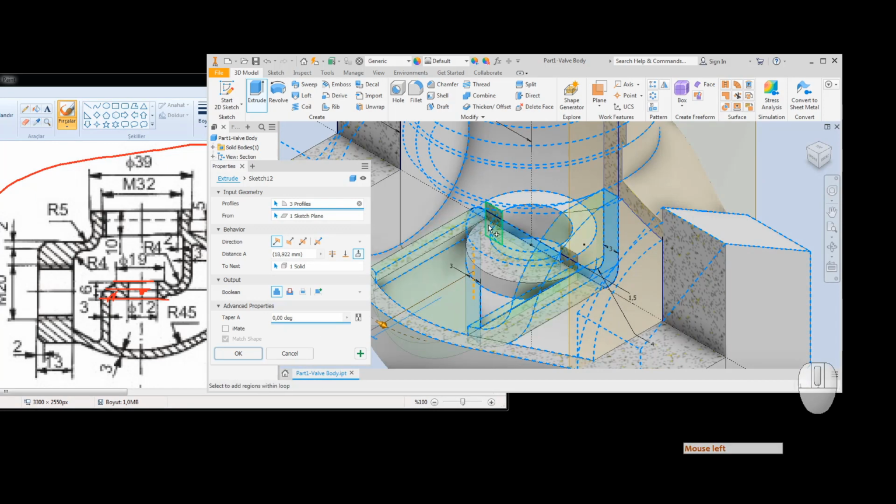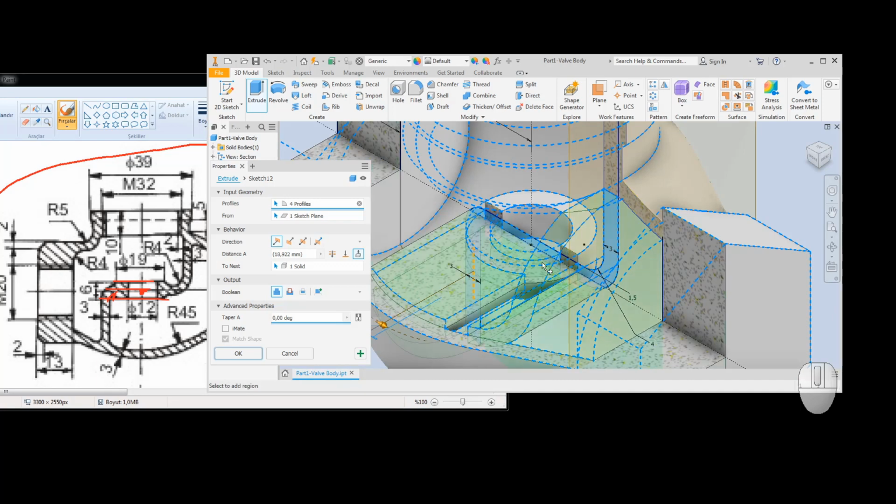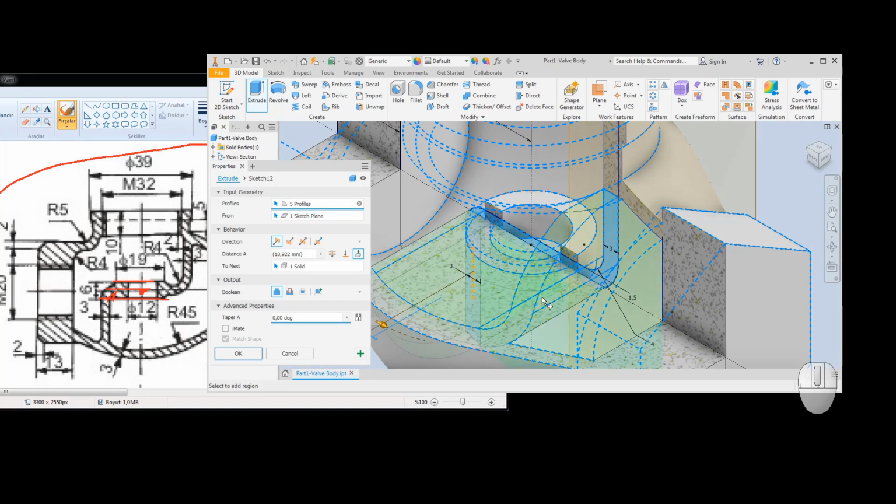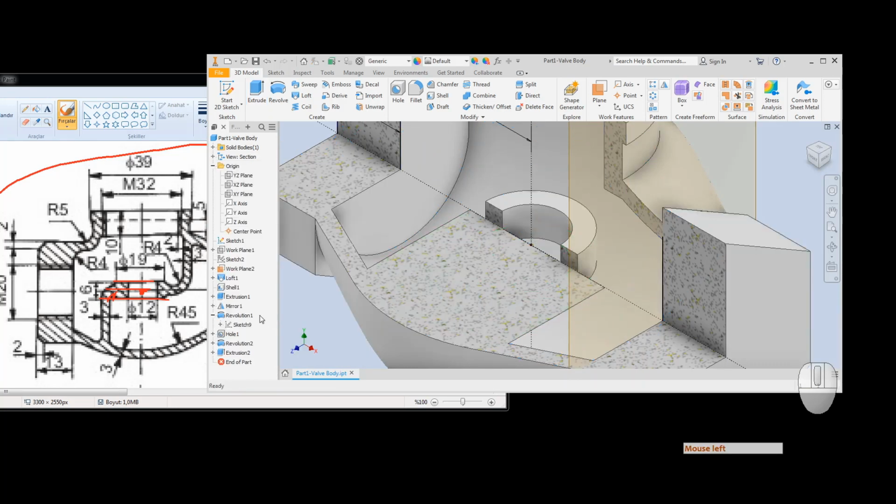I will use again the extrusion command to next. I will select this closed profile, this closed loop, to next to this point. For the symmetrical, or to next, it is better.